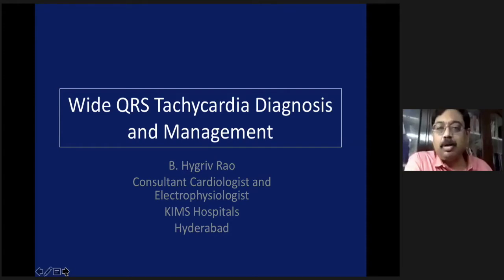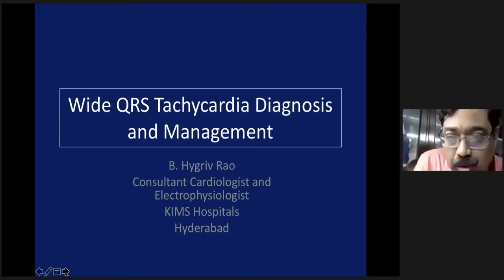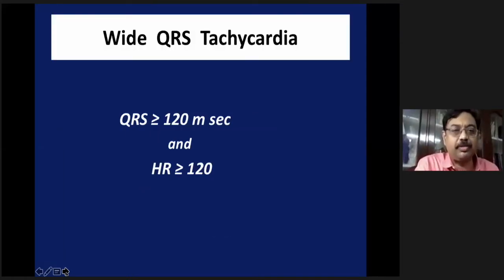If you diagnose the commonest and most dangerous thing, a wide QRS tachycardia is VT. If you close your eyes, if you have a wide QRS tachycardia and say it's VT, most of the time you're right. The other things are rare, and need not always be diagnosed. If you can exclude VT, as a clinician, you have done your job to a large extent.